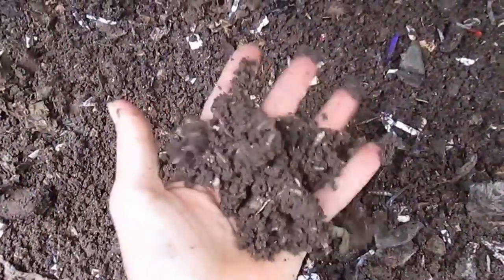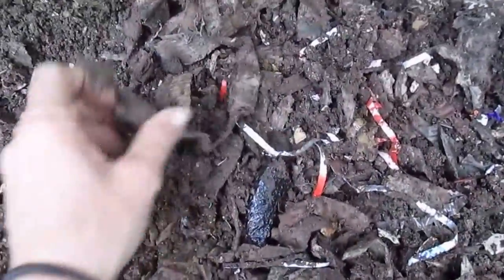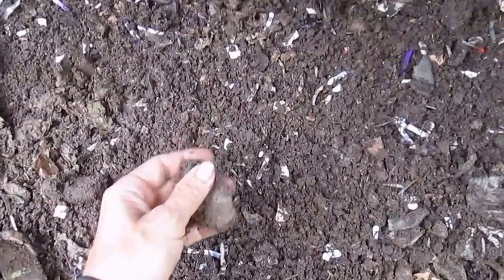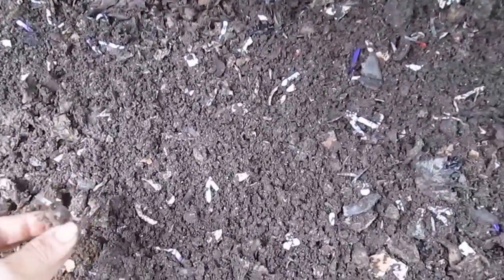On this side we're trying to make it turn into soil. Any little pieces of plastic we'll pick out and throw away. If there are any big clumps of paper we can throw those over into the active side. Worm compost is best if you let it cure for a while — the three to six months — to make sure everything is broken down, and then it's ideal to use straight on your plants as a top dressing.